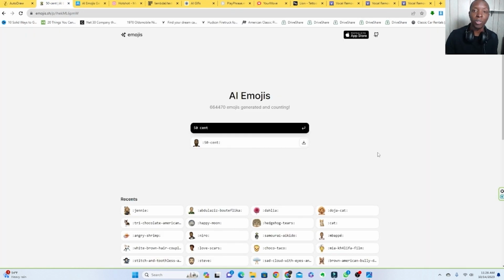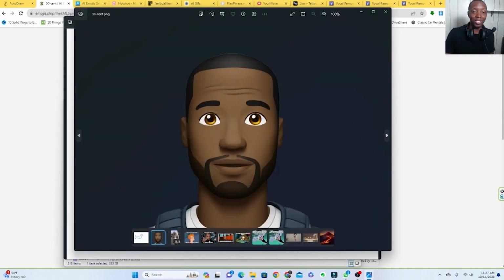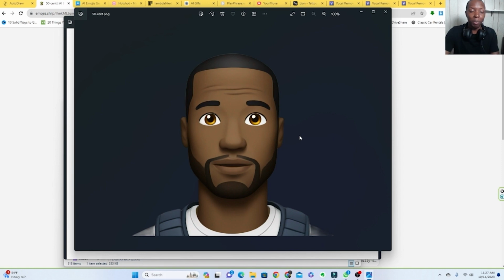It literally will create an emoji from whatever you put into it. So now you're getting completely new and unique emojis that are custom to whatever you like. In fact, people who know me personally, I'm a huge 50 Cent fan, and when it made this, I'll show you right here. Look at that. G-Unit, you see it got 50 Cent's likeness and everything, even the bulletproof vest, you know.